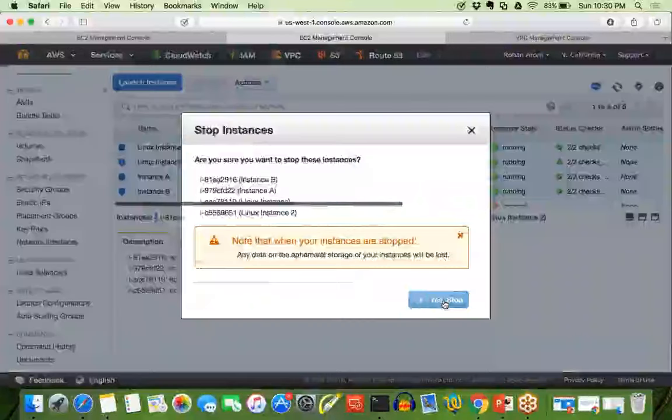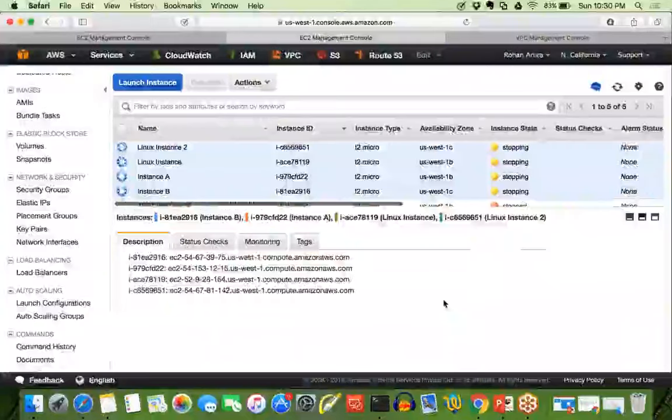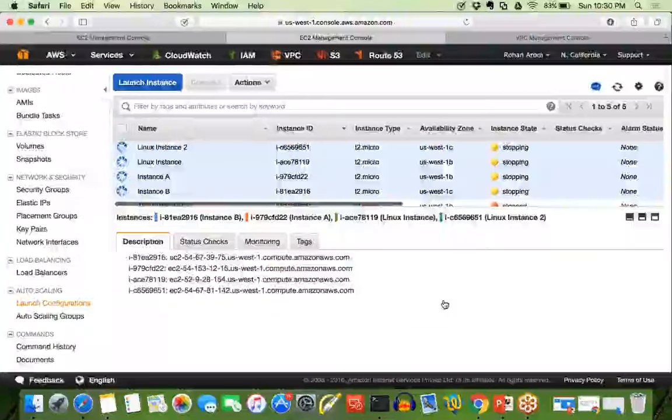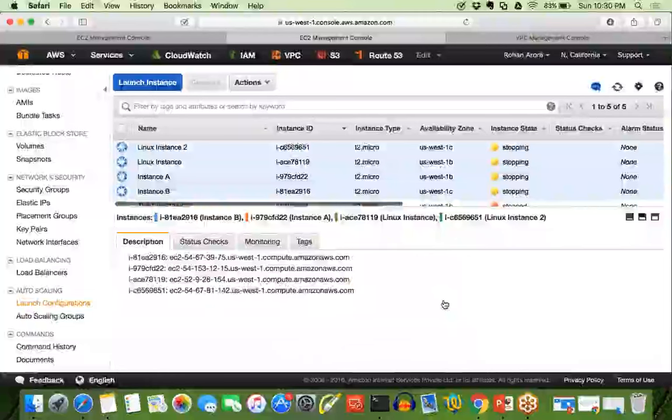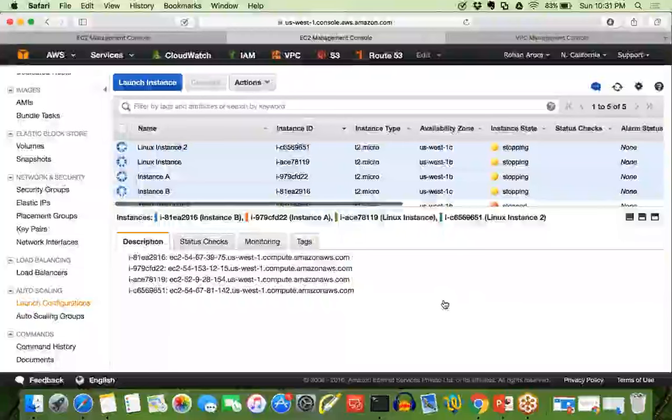Any questions, any doubts, please feel free to let me know so I can move over to the auto scaling. Once we do the practical side of auto scaling, we'll incorporate both the load balancer and auto scaling to work hand in hand. It's quite an interesting thing. We'll see how it will work.